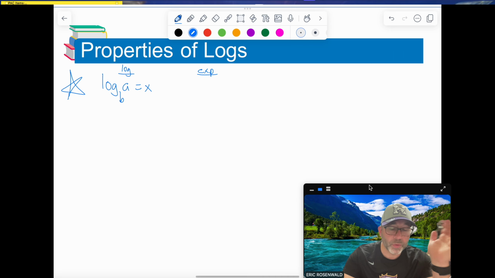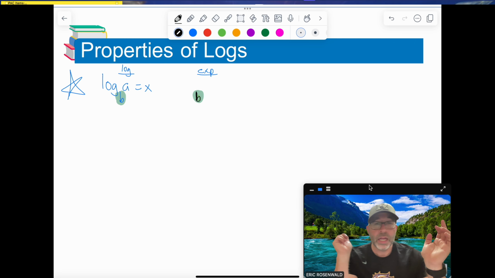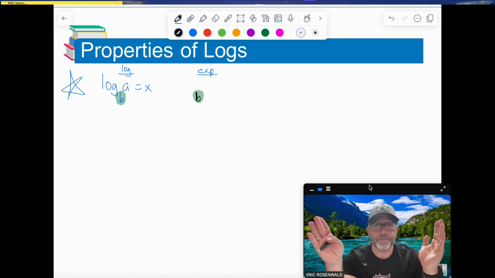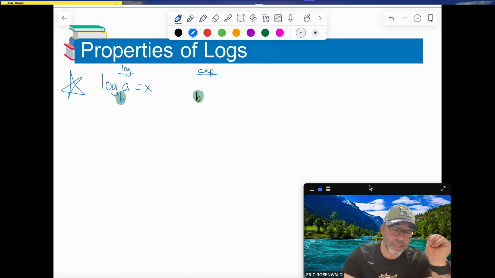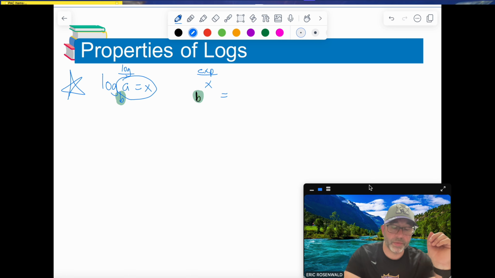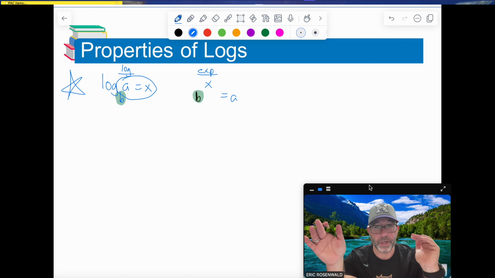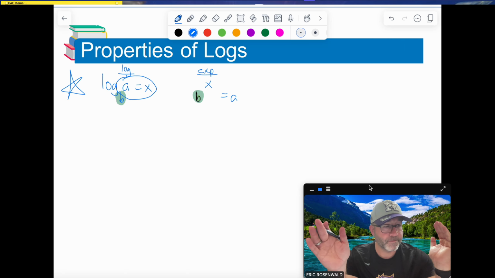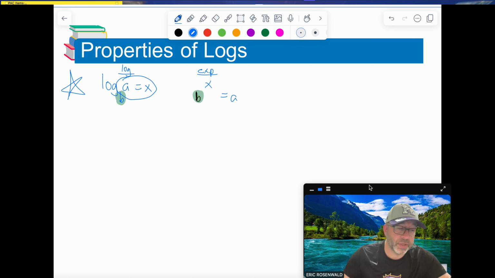You ready? Whenever we're looking at these, our bases are going to be exactly the same. So whatever the base is on the one, the base is the same on the other. The bases are always going to be exactly the same. b is always b. What we're going to do is swap these two values. We'll always just swap places when we're going back and forth. So the base will always be the base. The x and the a will always just swap places. So x will become an exponent there, and a will be what we equal, and vice versa. Okay? It always just bounces back and forth. All right? That's the first property that we need to know.